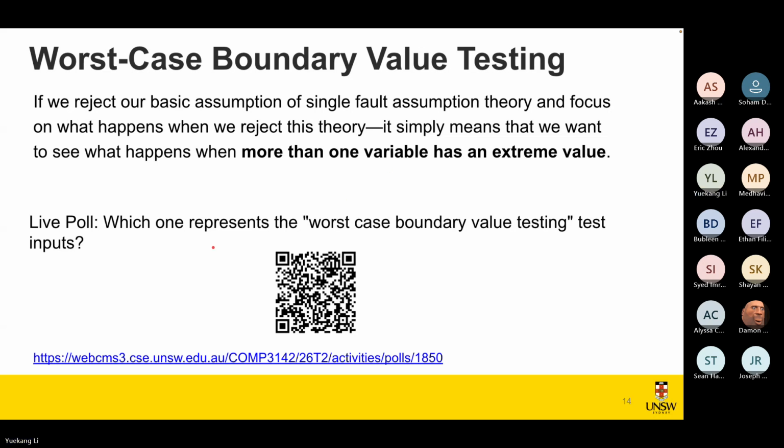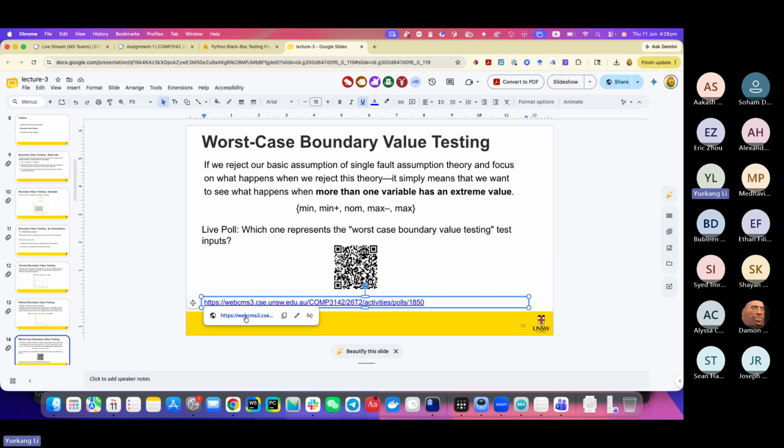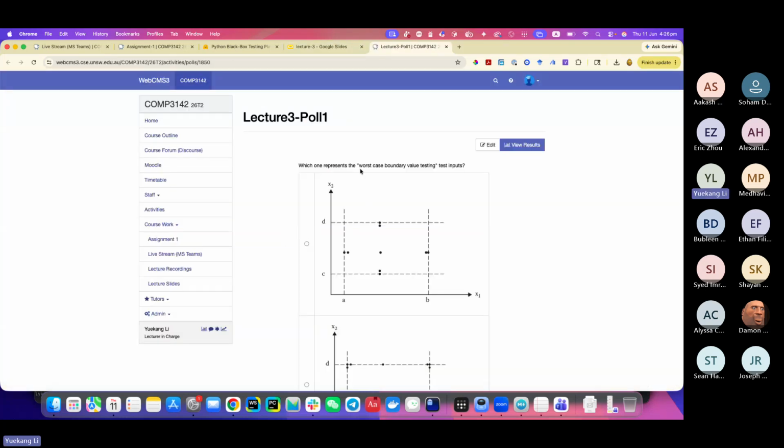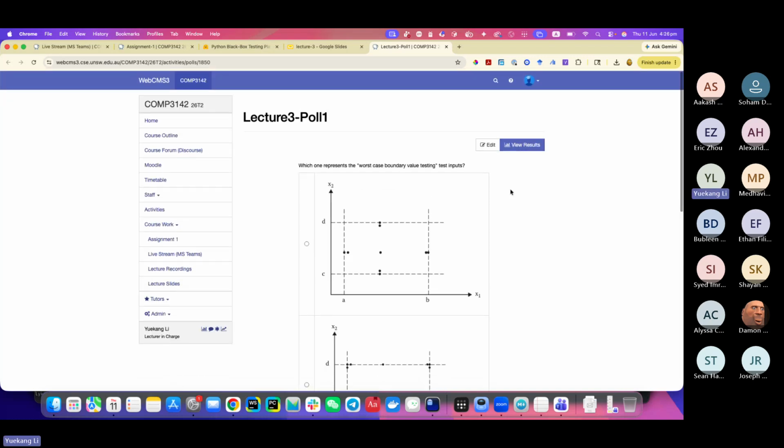So let's do a lab poll. Let's look at this example here to see which one represents the worst case boundary value testing. So the values should still be valid, so nothing should be invalid.